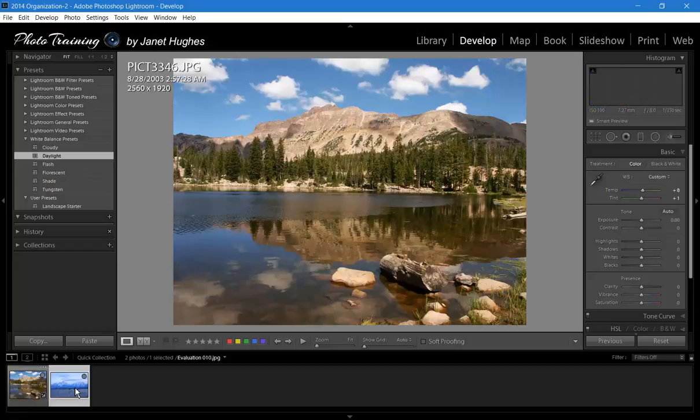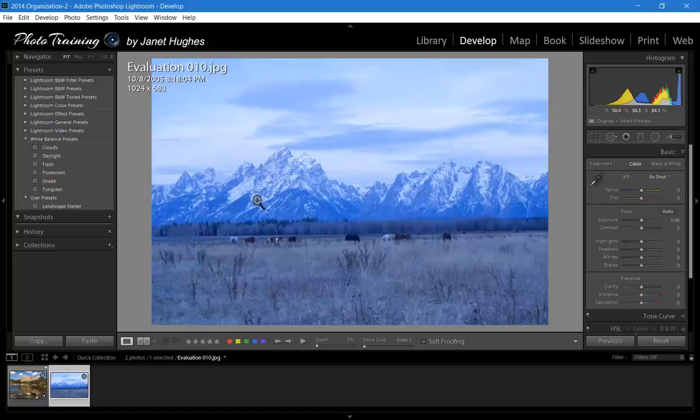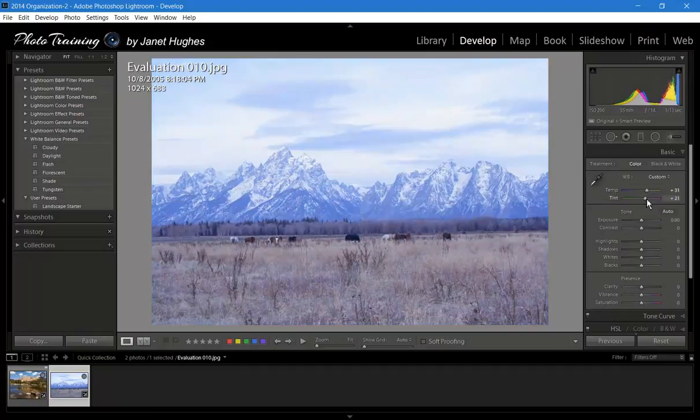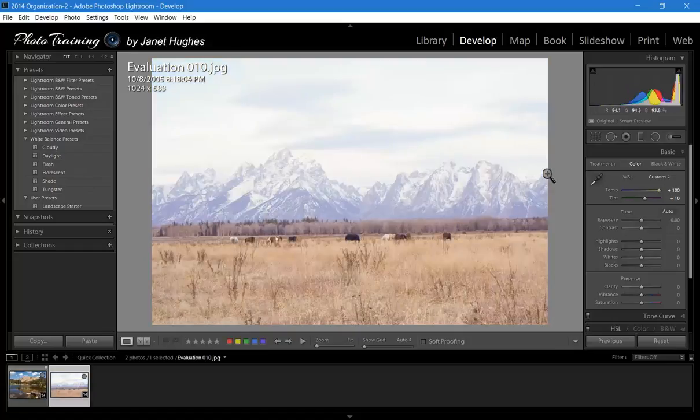For instance, this shot was done with the wrong white balance set in camera. It was actually set on fluorescent, and it is a JPEG. So there is not a whole lot I can do with my presets to fix that. So for instance, if I click on daylight, it does shift it a little bit, but it doesn't fix it. So I would have to manually crank on these to get them to actually set correctly, or I'd have to use my white balance eyedropper to get it to set correctly. So it's not a perfect fix, but it is a starting point for working with white balance in JPEGs.